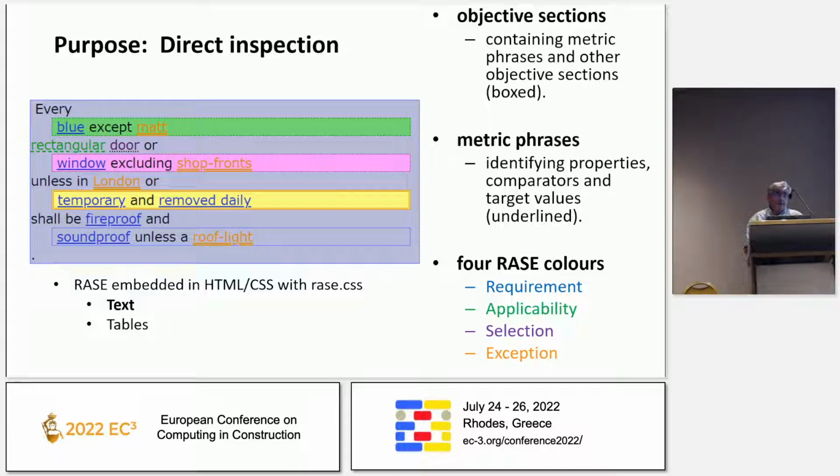We can also look at knowledge embedded in tables and other things. But the first way of inspecting knowledge is this direct method using HTML and style sheets. And if you remove the style sheet, it goes back to being the wording in the presentation in the previous slide. The important thing about this is it's still the same document, and it can be reviewed by experts to see if the interpretation is correct.